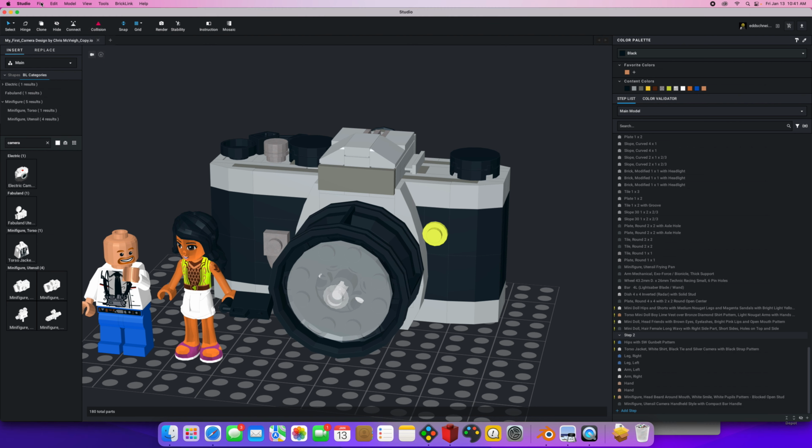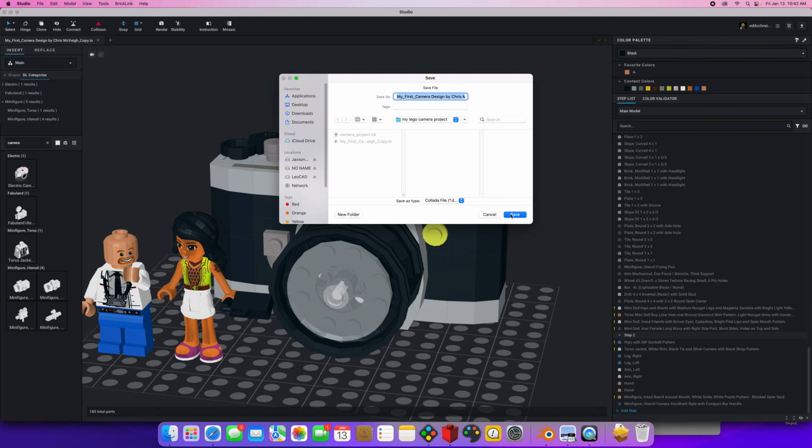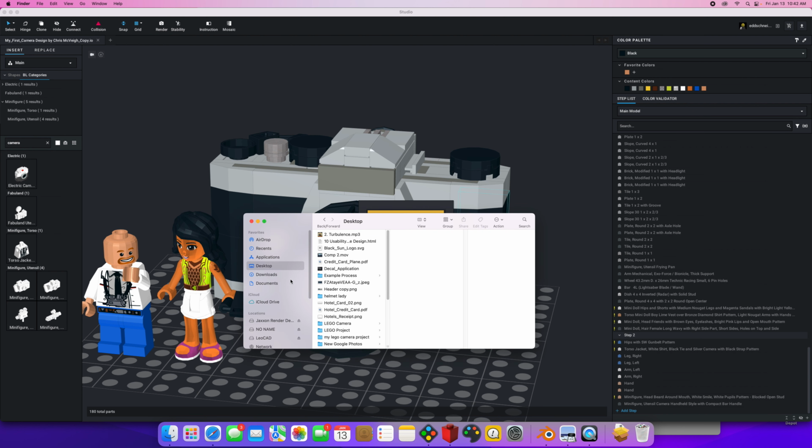one more time, which is export as this Collada file. Now, right now I am not, because if you have stickers, if you have decals, and I don't know if that camera is a decal. So when I save it as a Collada file, same exact directory, I'm going to look in there when I'm done, and I'm going to see on the desktop, let's see, my Lego camera project. Nope, there's nothing in there. There's no decals. That's handy.